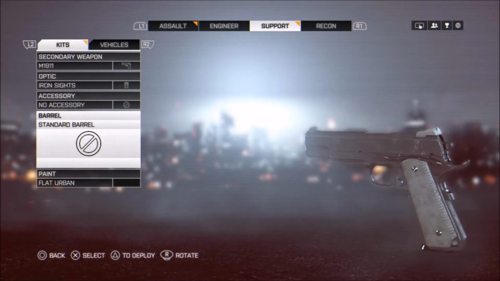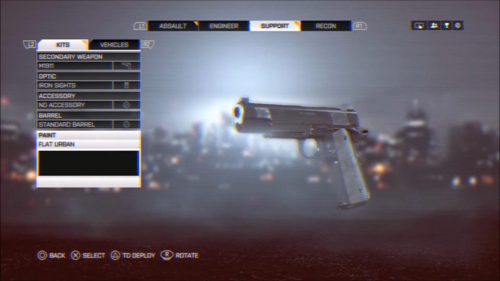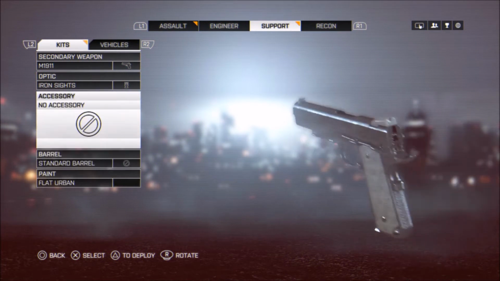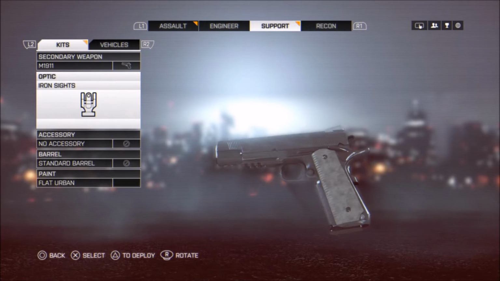Next up, we have the M1911. This is a U.S. deployed pistol that you would most likely see with no sights, no accessories, and no barrel. And again, you'll see this again quite a lot. Flat urban to give it the old antique look.